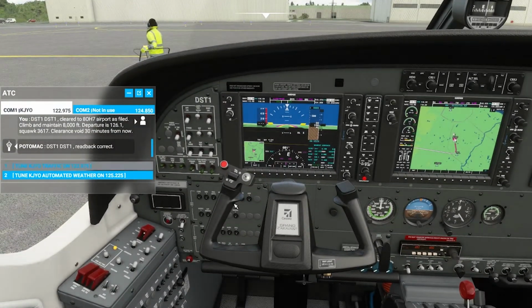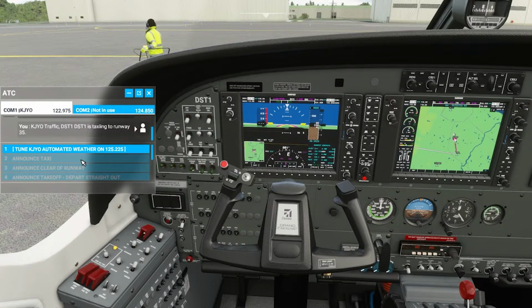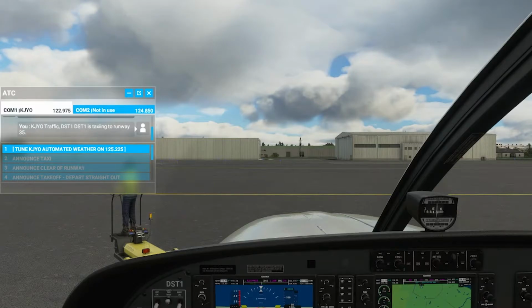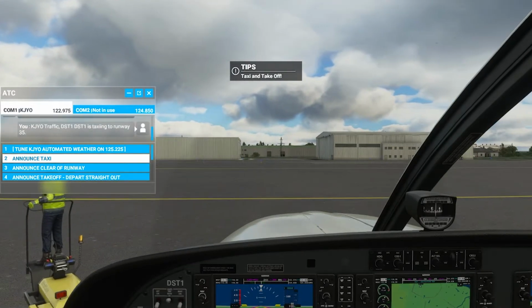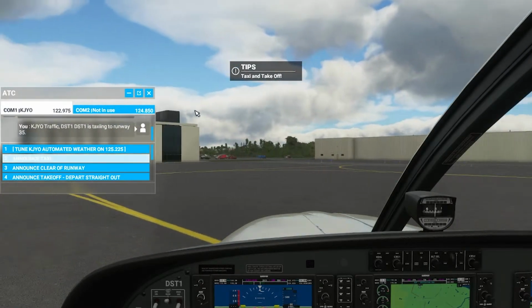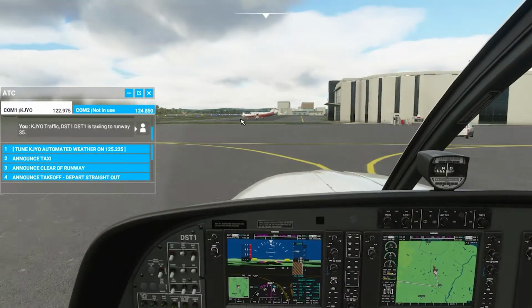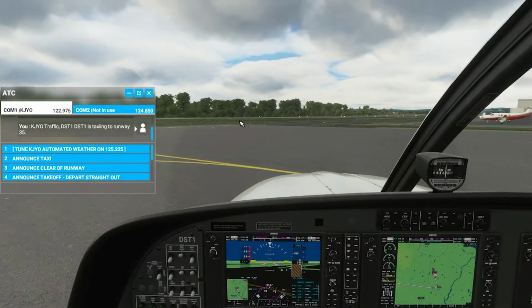Let's go to traffic and announce taxi. Kilo Juliet Yankee Oscar traffic DST-1 Delta Sierra Tango 1 is taxiing to runway 35. And here we go. We're gonna taxi and take off. And it says here we are taxiing to runway 35, but we're actually going to taxi to runway 17.